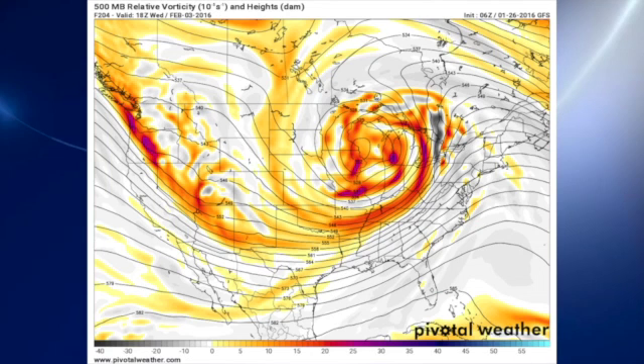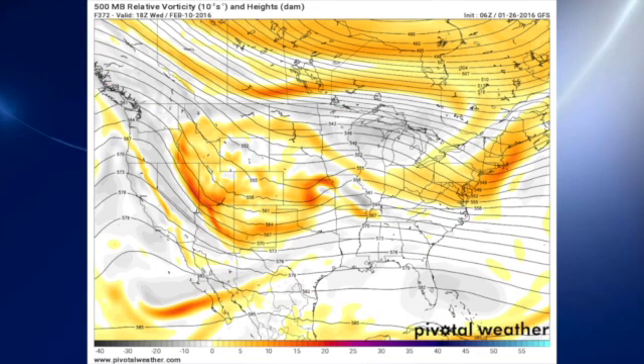That system moves out into the Great Lakes as we head into voodoo country, but notice the fetch doesn't come way down from the northwest into the southeastern U.S., so we have a coolish look to the pattern by February 5th — but not extremely cold with a sharp low-latitude trough. By around February 10th, the flow has gone zonal, and this agrees pretty well with how the NAO and AO have gone pretty much positive, indicating the absence of any really cold weather.